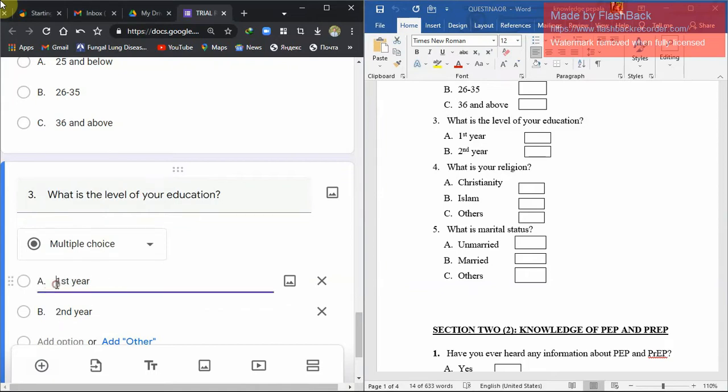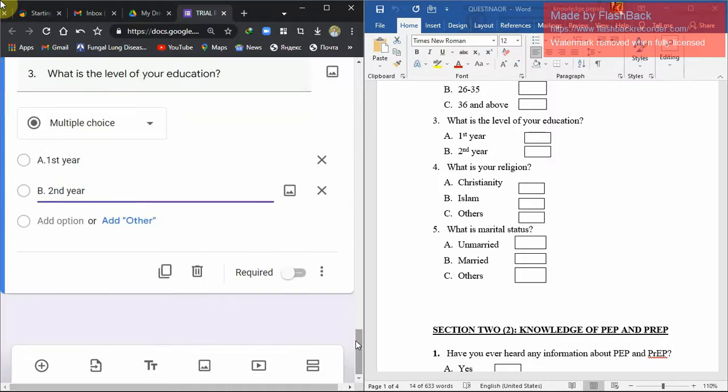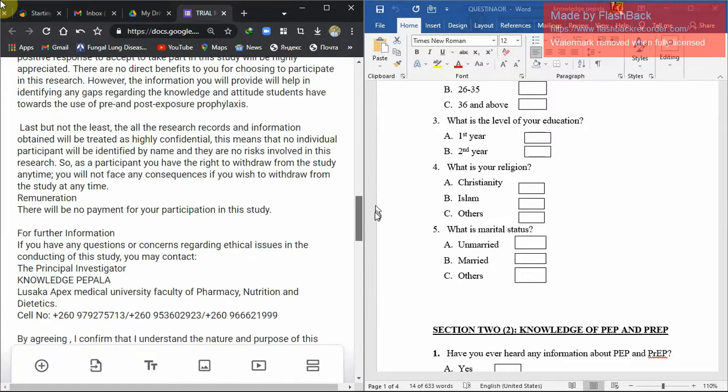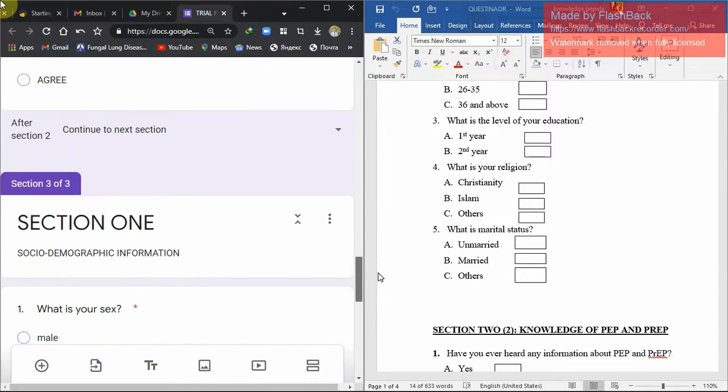Wow. Okay, yeah, like this, just like this. So I won't do these other questions. Yeah, so that's how we do it. So make it required. So this is the section for social demographic of your questionnaire.